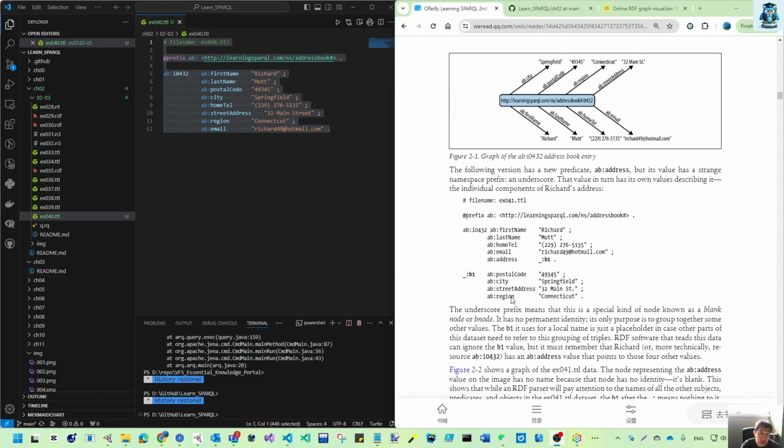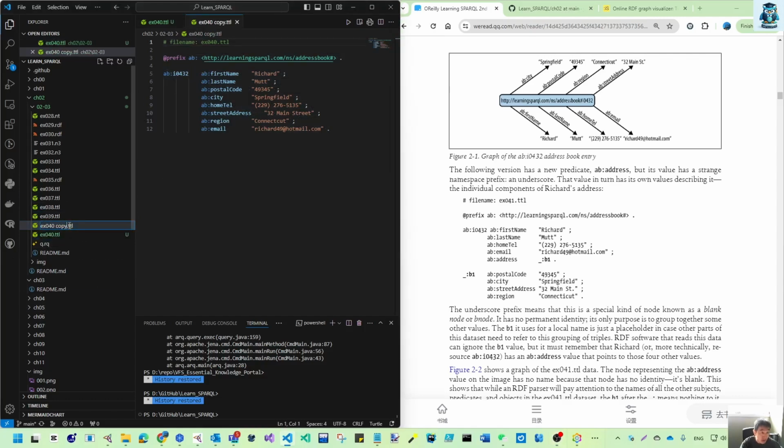Normally you put that in the same context. Now they are mixed into these 8 predicates. That is not clear. So let's copy this to another one.